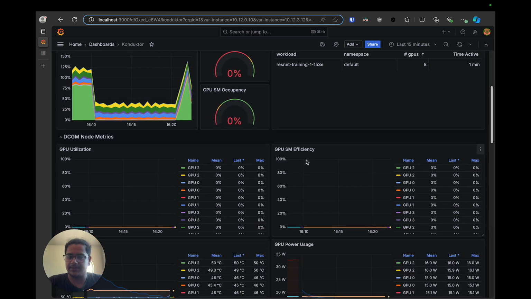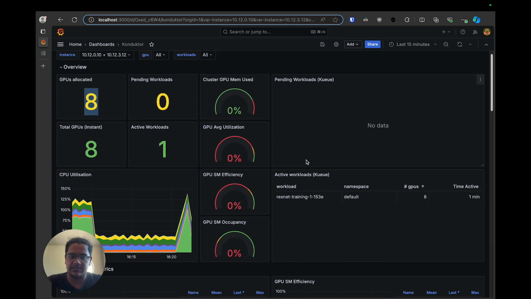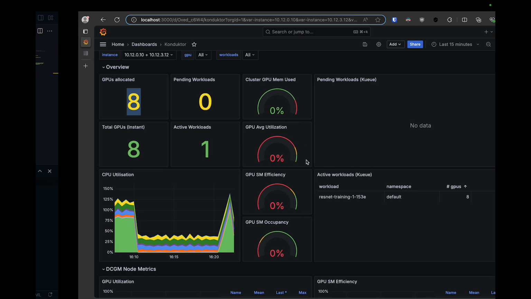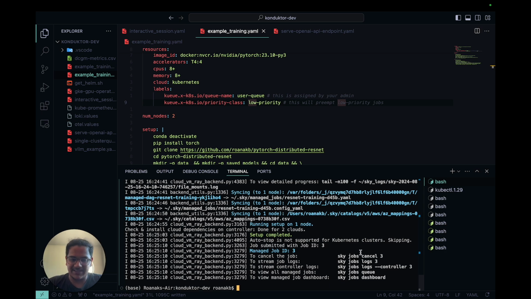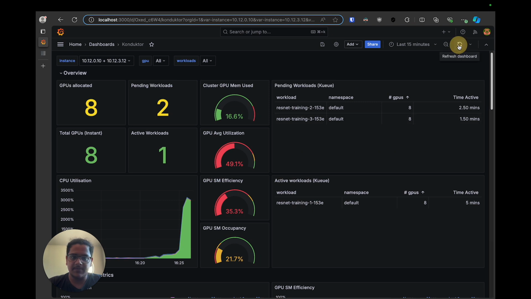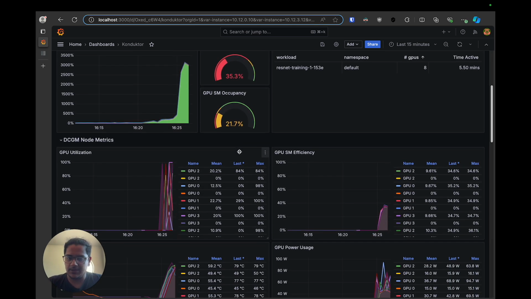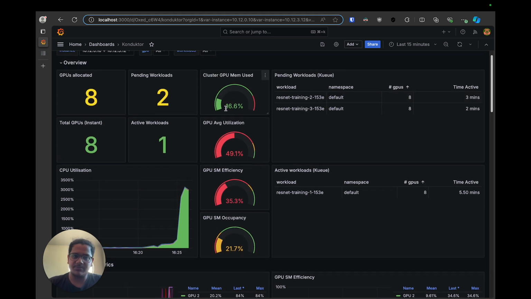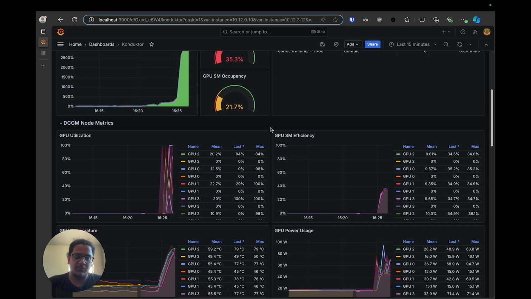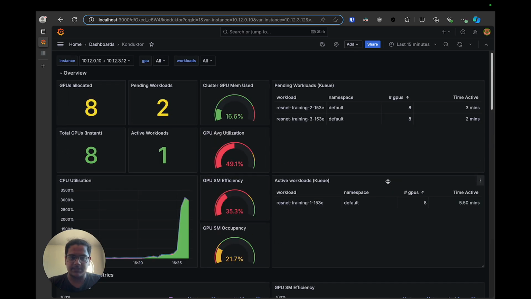So of course it'll take a little bit before the training workload actually starts, but in the meantime, let's queue up a couple more of these jobs. Cool. So we can see that we've now submitted 3 jobs to the cluster, and let's take a look. Nice, so jobs 2 and 3 are pending, and job 1 is still active. We can see that we are starting to work these GPUs slowly but surely, and not too much memory use, but this is a pretty small ResNet model, so we could have upped the batch size probably, but nothing to worry about. Yeah, looks good.